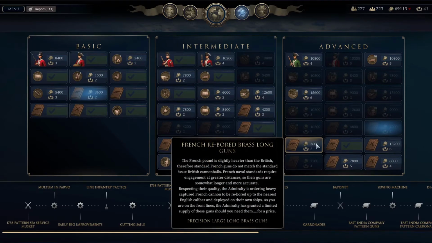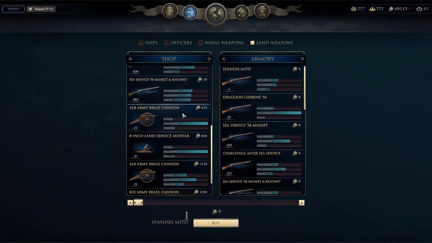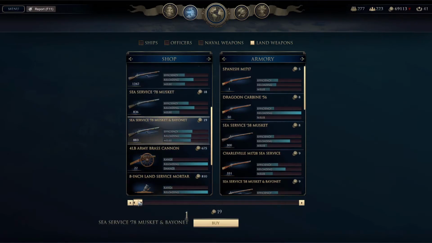French reboard. French pound is slightly heavier than the British, therefore standard French guns do not match the standard issue British cannonballs. French naval standards requires engagement at greater distances, so their guns are somewhat longer and more accurate. Respecting their quality, Admiralty is ordering heavy captured French cannon to be reboarded up to the nearest English caliber and deployed on our own ships. As you are on the front lines, Admiralty has granted a limited supply of these guns should you need them. For a price. Either way. Purchase more of these. Always good to have some on hand.